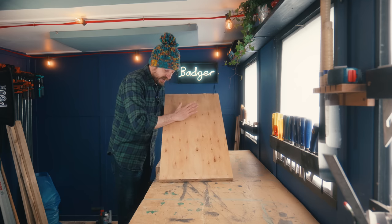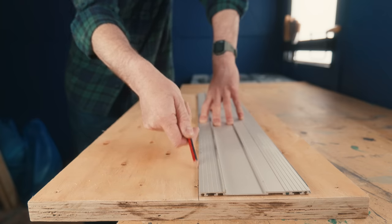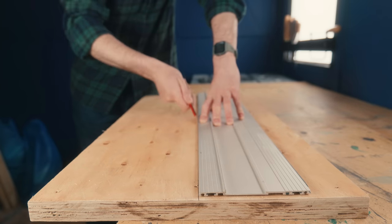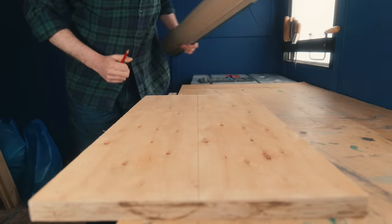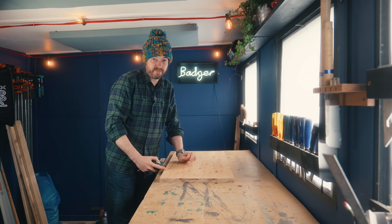Before I can actually get those slats attached to this, I've got a few more jobs to do. The first is marking out where they need to go. So I'm going to strike a center line down this and then mark out a 45 at the bottom to kind of indicate where the first two need to go. The ones after that should be self-explanatory.